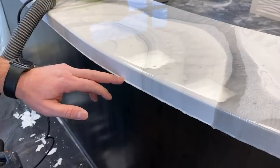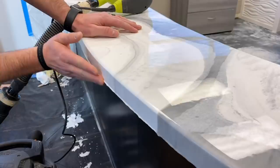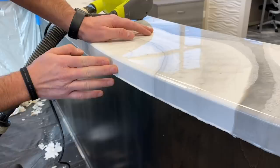Whenever you're sanding your edges or corners, I'll do these corners by hand, because we never want to palm sand the top edges. I'm going to hit this really light, move slowly, right? Keep moving, looking at it, making sure I'm not sanding through. And I'll kind of show you the process.